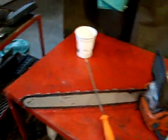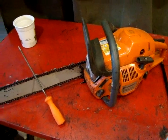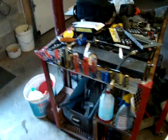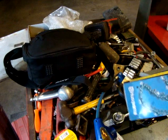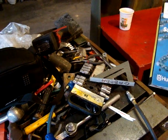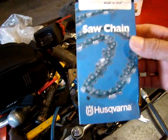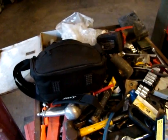They may say like this is a Husqvarna. And even if you buy a Husqvarna chain from one of them chain store shops, they're made in China. Now this one I bought at the Husqvarna dealer, which is a regular chain. That's all they do is small engine repair, and they're not a big store. Says Husqvarna right on it, but it also says made in USA. There's a big difference in them.